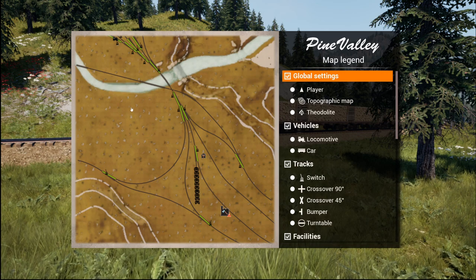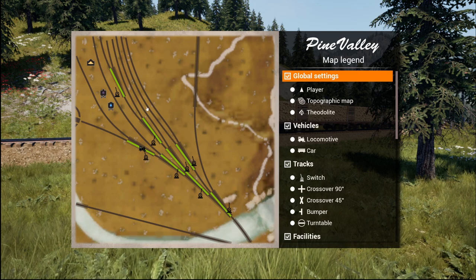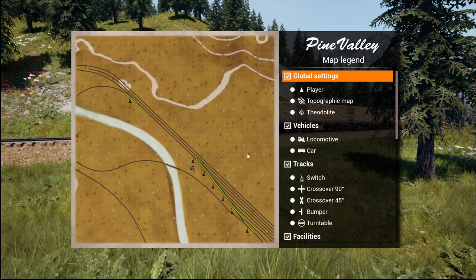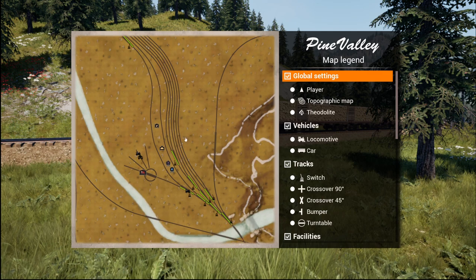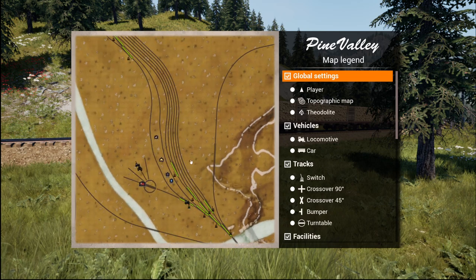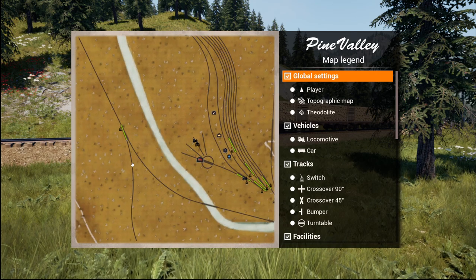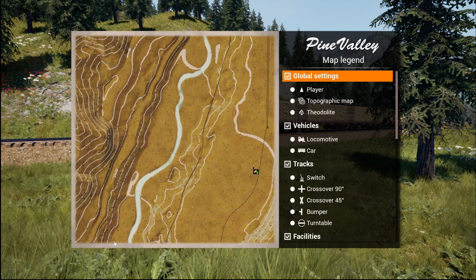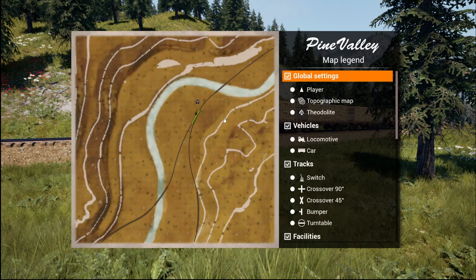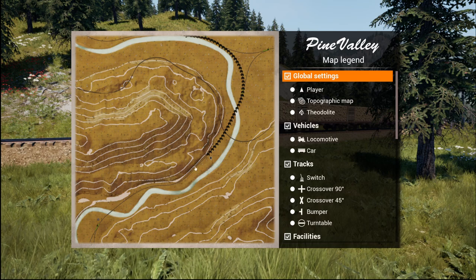Eight cars over here is what I always go for, and it's actually quite the breeze coming back to it. So what I do is I load up the stuff, push it onto the slightly more left siding over here — the same one the caboose is on — and then I reconnect the train on this siding. I just keep emptying out the rightmost siding, getting more and more empties, loading them up, putting them on the other siding, and eventually the train will be reconnected and can go back up towards the smelter. This track right here is a 1% incline, but over here that's pretty much where the incline ends and we just coast for the rest of it. So that's the loading procedure and also the whole journey.